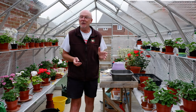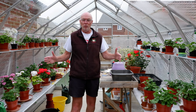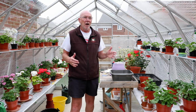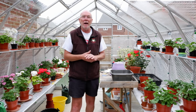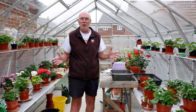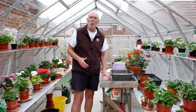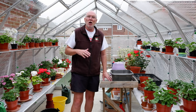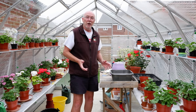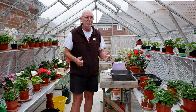I think I highlighted last time — the amount of extra space just having this two and a half foot, or about 90 centimetres, extra width is really remarkable. I've got an extra four foot of length as well, which has made a monumental difference to what I can get in the greenhouse and enabling me to really move about. One of the key things of course is I've got my workbench back in the glasshouse. Everything is fantastic — I've got room to move, room to work, a nice solid floor.